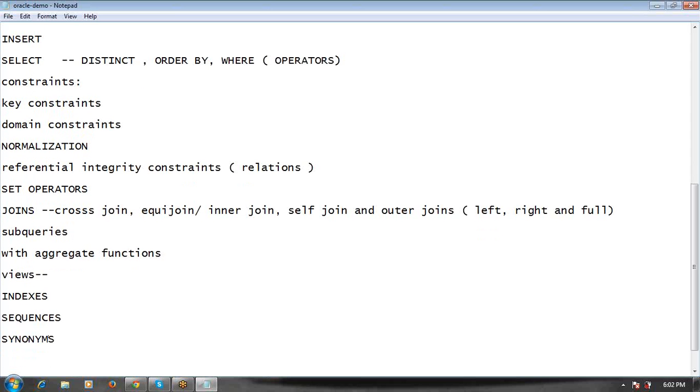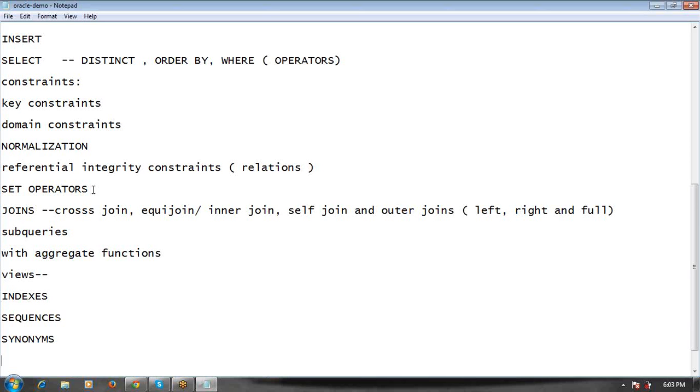Set operators like union and union all are really great. They are used only to combine similar kinds of data. But if I want to get multiple kinds of data, I go for joins. That's why I have introduced set operators before joins. Set operators have some limitations, and to overcome those limitations, we are going for joins.